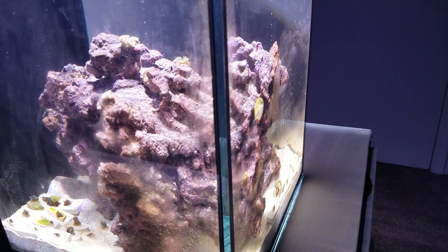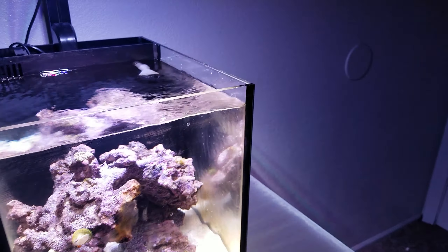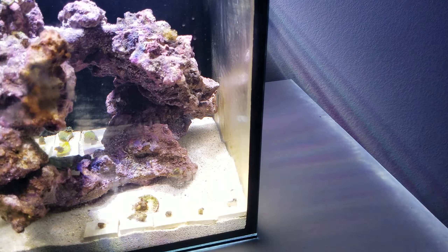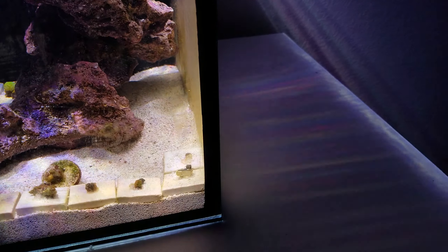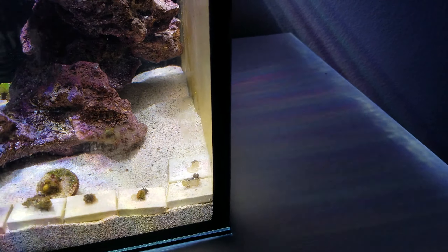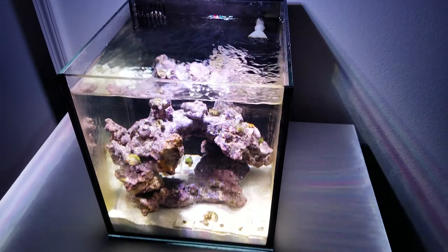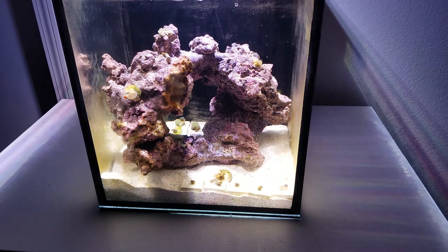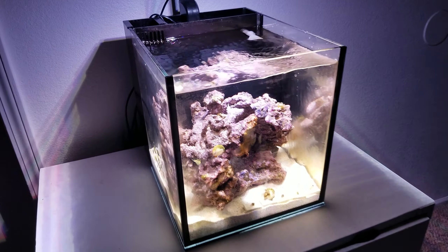The tank is still empty of fish — there's no livestock in there at the moment. I will be getting some hopefully soon; I'm hoping to get a couple of designer clownfish, but they're kind of pricey and right now I don't have the cash. I'm hoping my local fish store guy is willing to take maybe one or two of these small OG mushroom frags in trade. I'll be going in this week to check, and if he's gotten a big shipment he may not take any frags, so I might try again in two weeks.